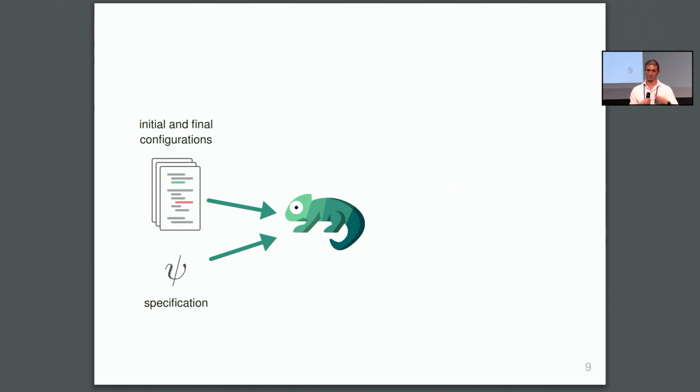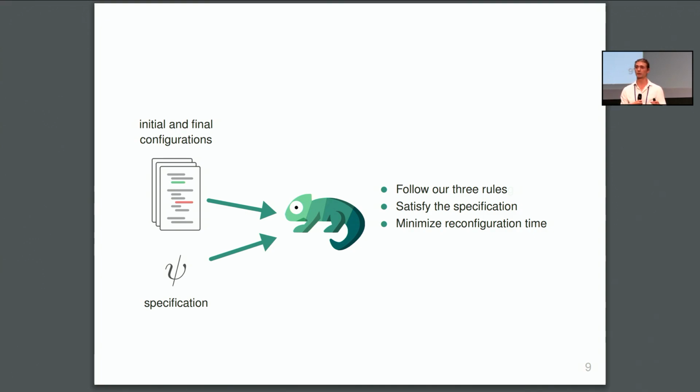And then what Chameleon does is it computes a schedule of nodes and when those should update. And this schedule should follow the three rules that I talked about before so that we can control how BGP converges. But it also must satisfy the specification at every time in the reconfiguration. Further, we want to perform the reconfiguration quickly, so we want to update multiple routers concurrently, and we want to minimize the number of temporary BGP sessions that we add. So Chameleon formulates an optimization problem and encodes it in an ILP to solve it efficiently. And the solution to that problem is a node schedule that says when each router should update.